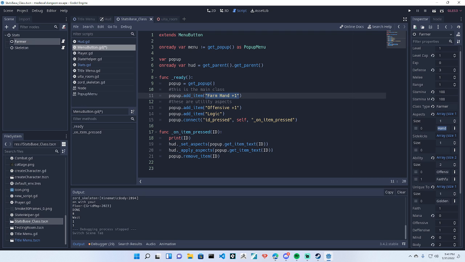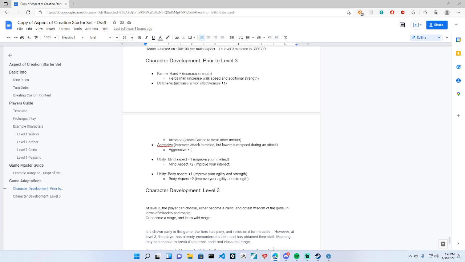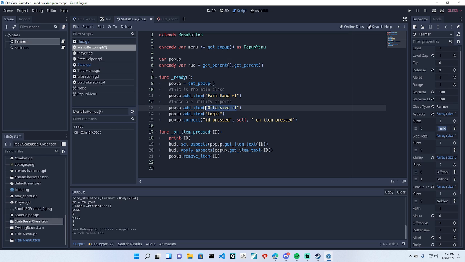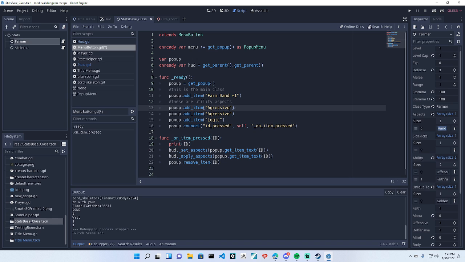So here, a dictionary would look like this. This would be aggressive. What is an add item? So there's the label. It's a pop-up menu.